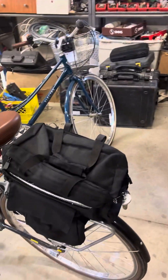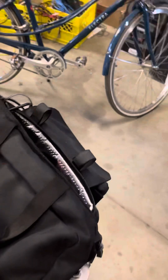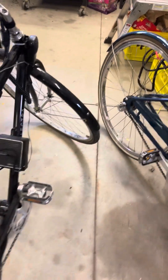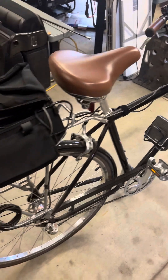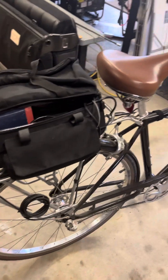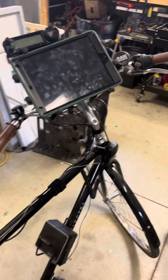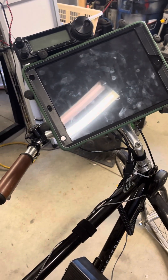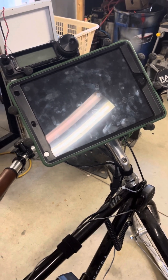Welcome back everybody to another exciting fun-filled episode of How I POTA. Today's episode is going to be how I'm done POTA. If you've seen my previous video, I just did an activation on the POTA cycle — you can see it right here. I'm just going to show how I do the teardown to get this radio back in the bag and go on another activation, maybe the Jeep.